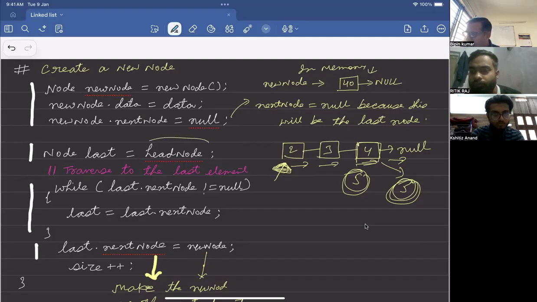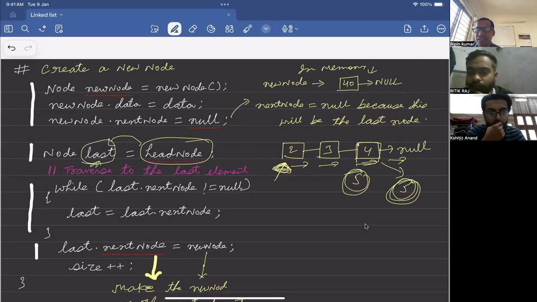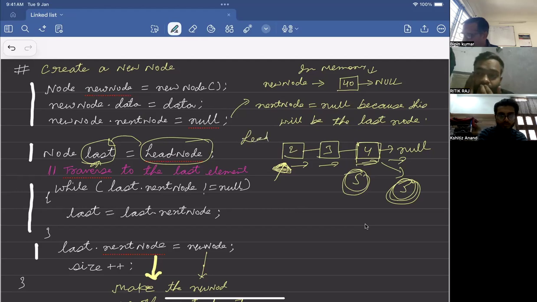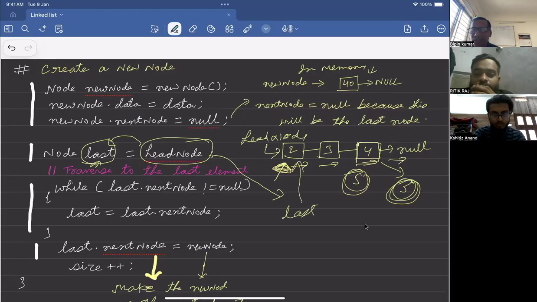So you know the head node, right? So we will just assign it to, you can consider it current node or last node, any name you want. Okay. Now, so this is your head node. When you execute this line, that means last is also pointing to this one. So far with me? Correct. It's the same as, the only thing we have done is creating another variable last so that we can iterate.